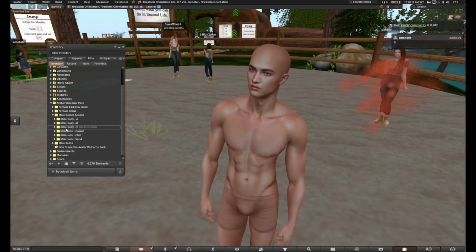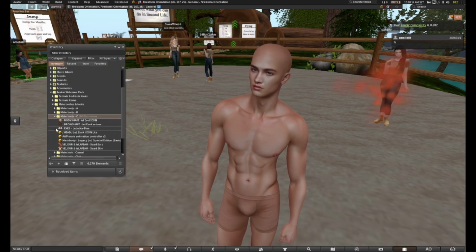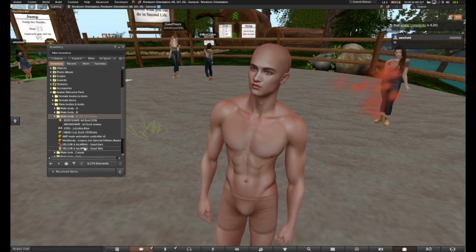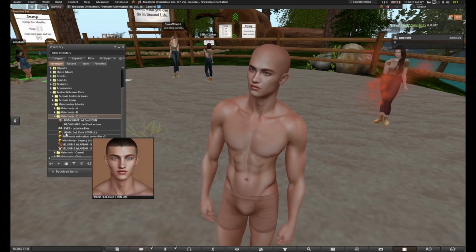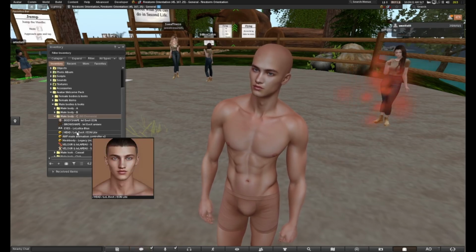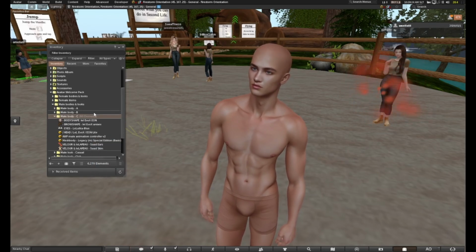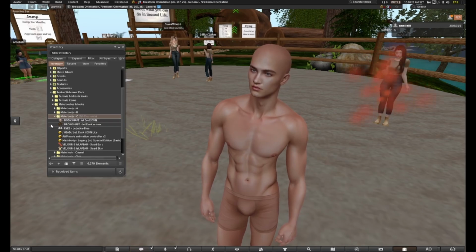And I do see the mesh body now. So there's the mesh body legacy that I had mentioned. We're using the Eon Leluca head. This is really cool. So this is all new to me. We never had any of this.